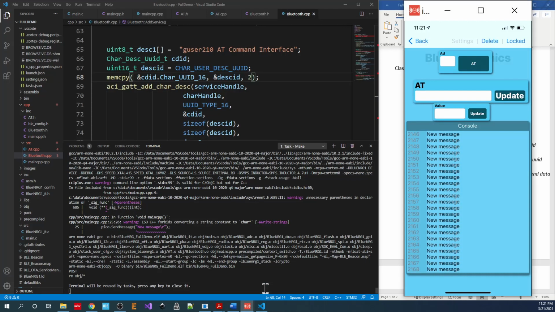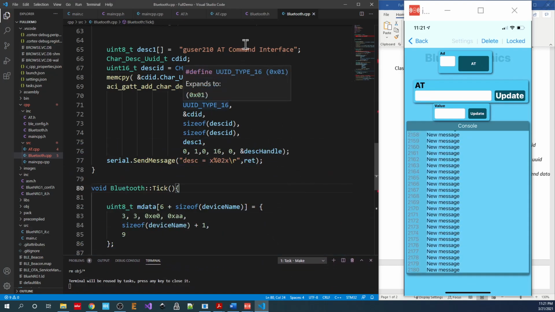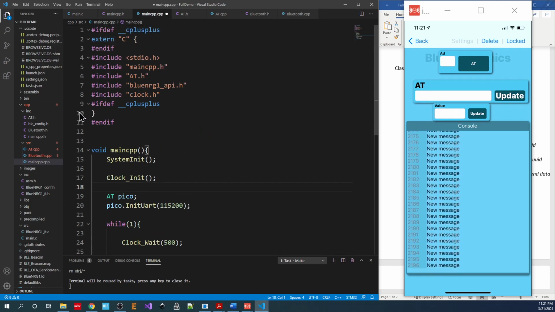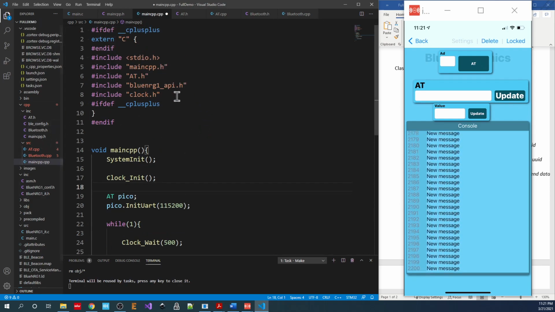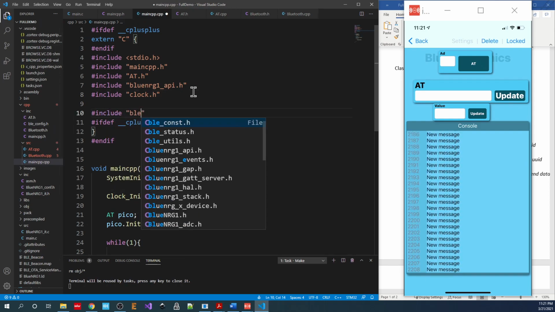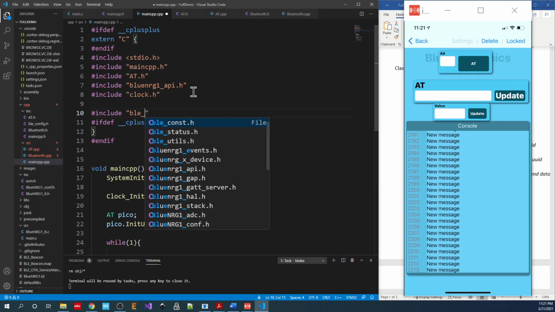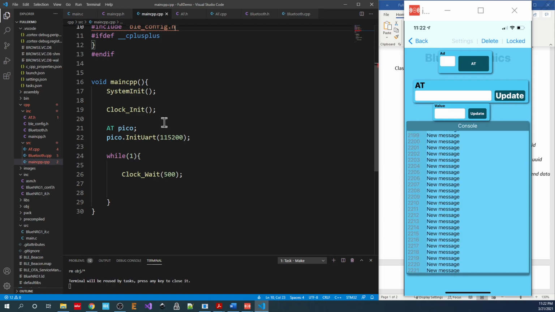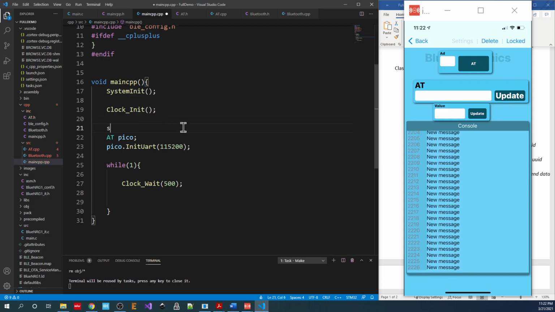However, now that I just run it, I'm going to instantiate it and call it and see what errors we get. So first, I'm going to remove this out of here. We have all of that. We need to include one more thing, which is this one. So we'll set to include the BLE config, so we can initialize.